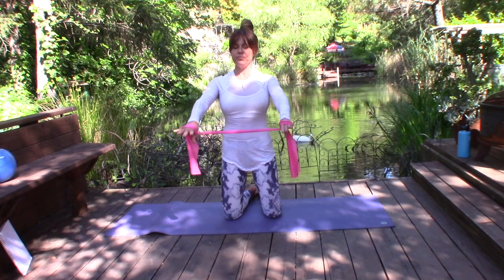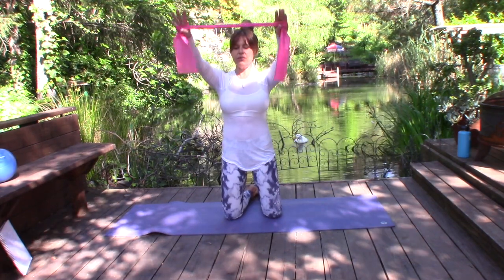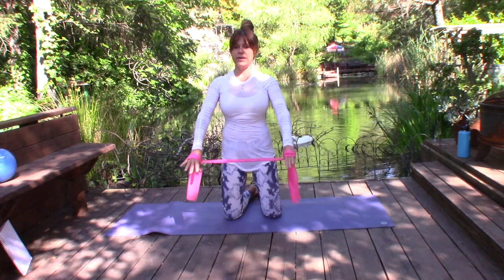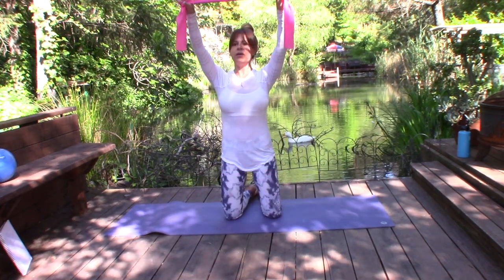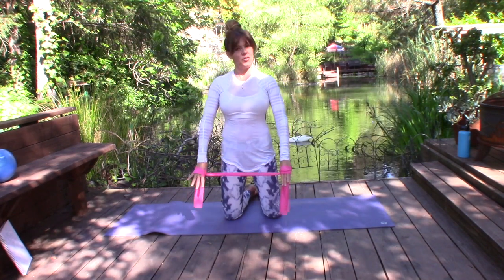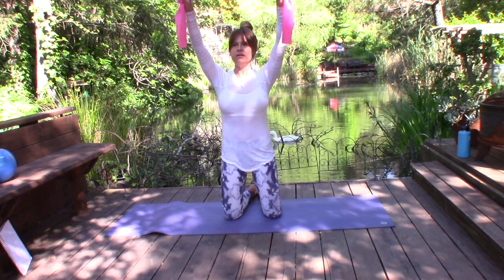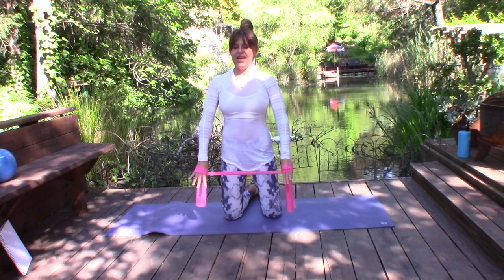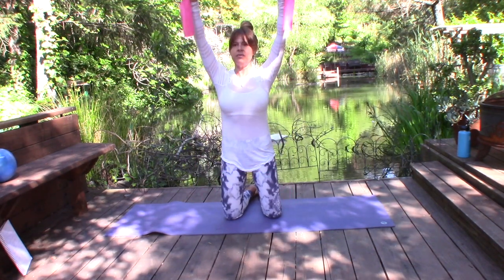Take it up. A little bit higher. And down. We're trying to find this line between the shoulder, the elbow, the ear, which eventually we might get to. And again, if you don't, that's okay. Maybe that's here for me. Not yet. One more time, press down. And inhale up. I'm going to try to find that alignment, keep my ribs closed.